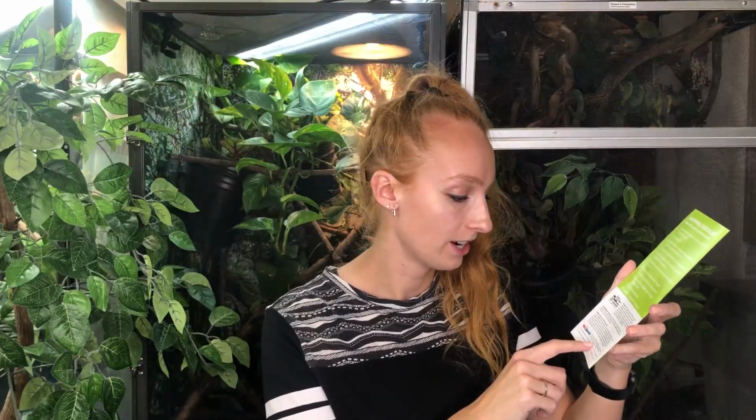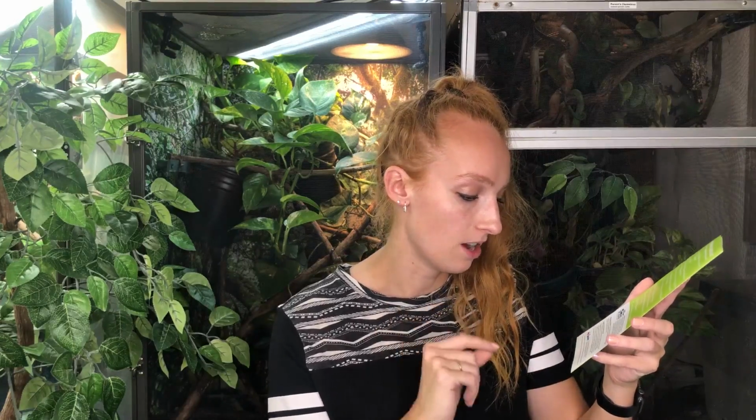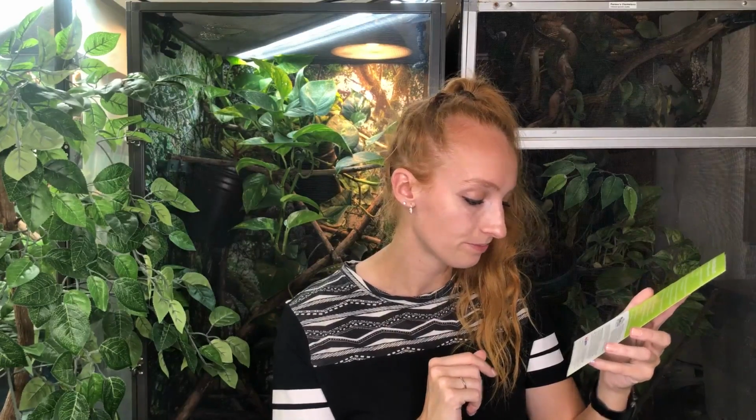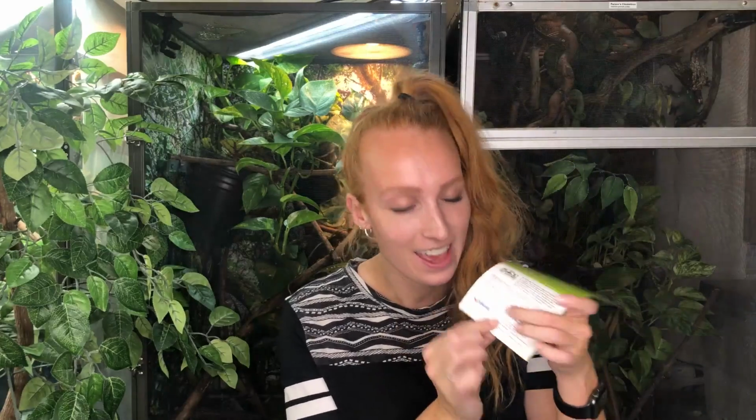Oh, at the very bottom it says, this care guide contains general information for the proper care of your pet, but it is not comprehensive, is not a substitute for veterinary advice or care. That I agree with. I don't know why it's teeny tiny at the bottom. It should be right up here at the top, but besides the point, because no one's gonna read that and everyone's gonna be like, thank you, PetSmart, this is exactly what I need. A tiny, double-sided pamphlet and I'm good to go.